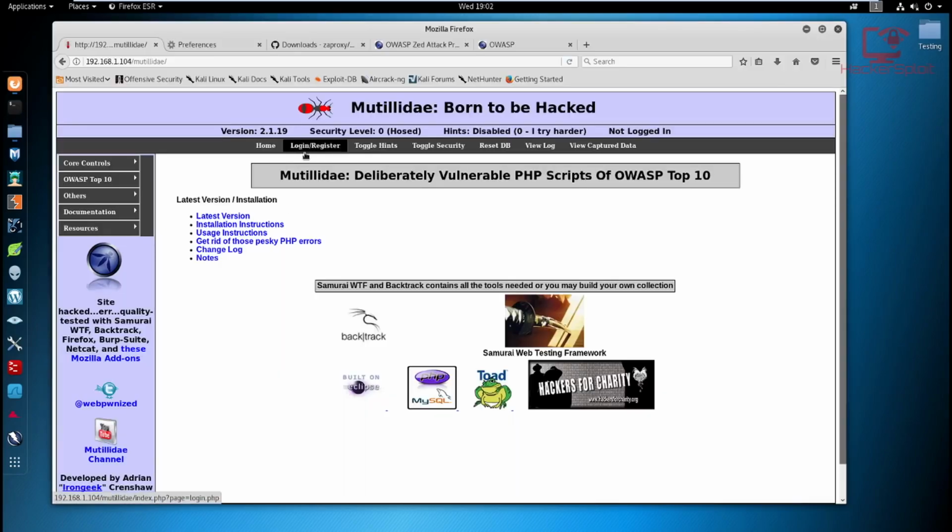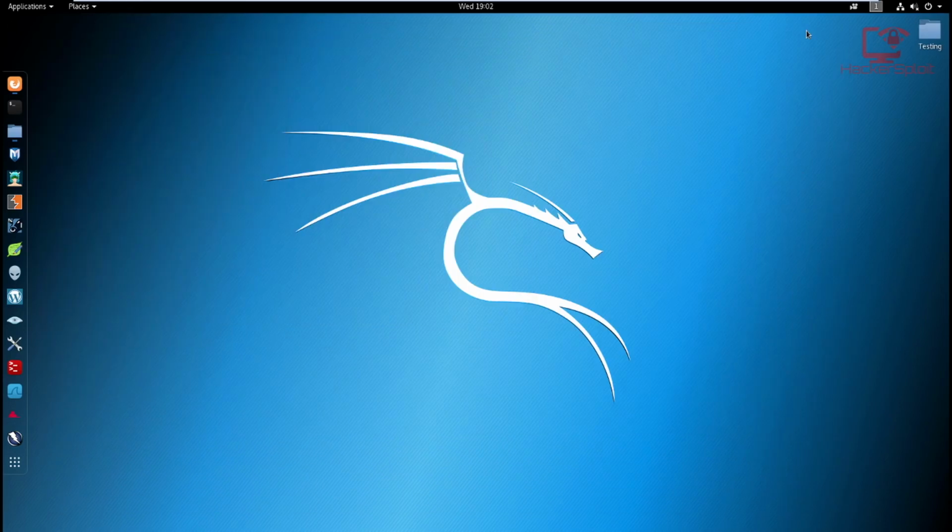Okay, so again, you can configure the Mutillidae security level if you want to make things harder. But I'm just going to be showing you the focus of this video, which is how to find hidden files. Now, you might be asking, why do we need to discover these hidden files?